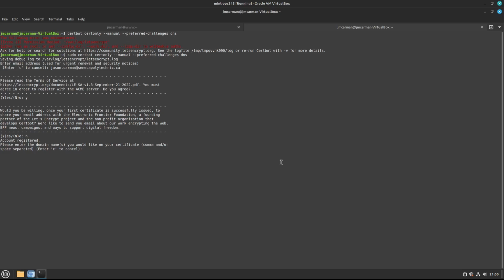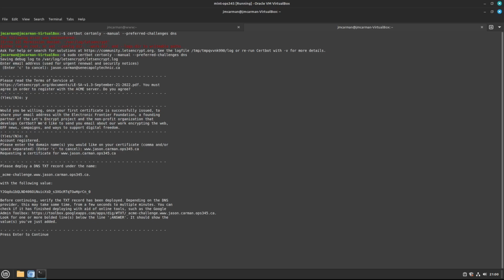I'm going to divert from the lab instructions a little bit on this step. It says enter your Apex domain. We're going to do this for www. I don't think this is going to cause any issues later. You might want to stick with the Apex domain. It should be fine. So we need to deploy this now. This record, this is why we need, oh shit. Alright, let's do that again.